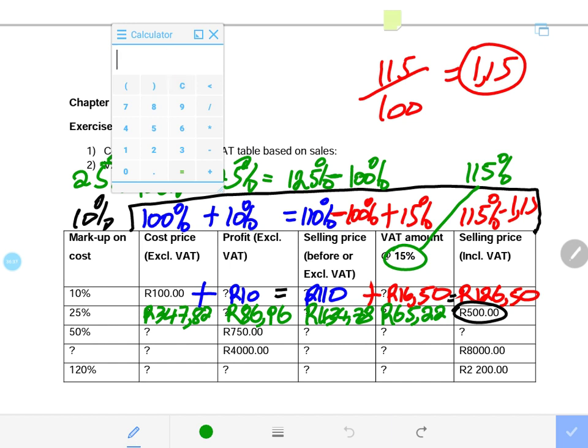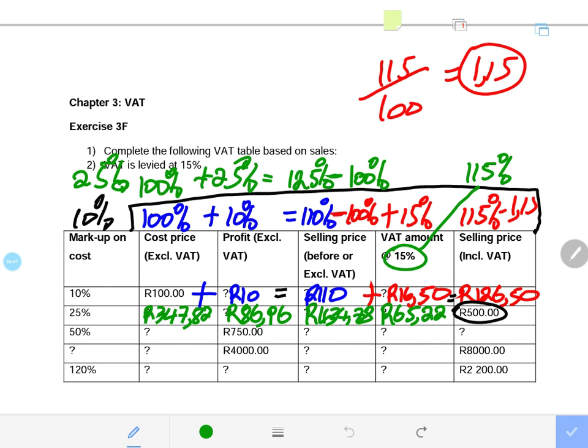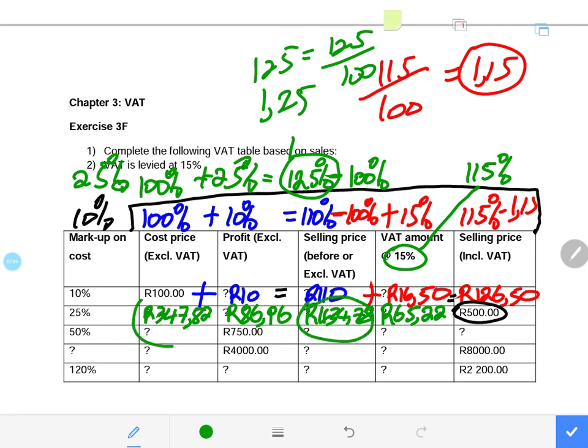So now we would have multiplied by 1.25 in order to get here. We would have said this amount times by 1.25. You can test that. That will give you exactly 437. So we just divide in order to get back to the original amount before we multiplied by 1.25. So please be able to convert percentages into decimal figures and just multiply to get to the amount after the percentage was added.